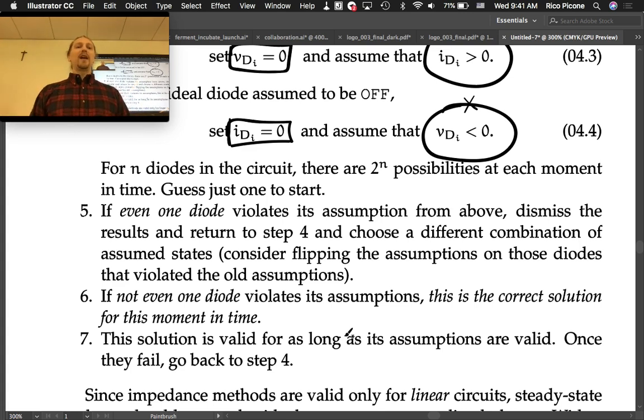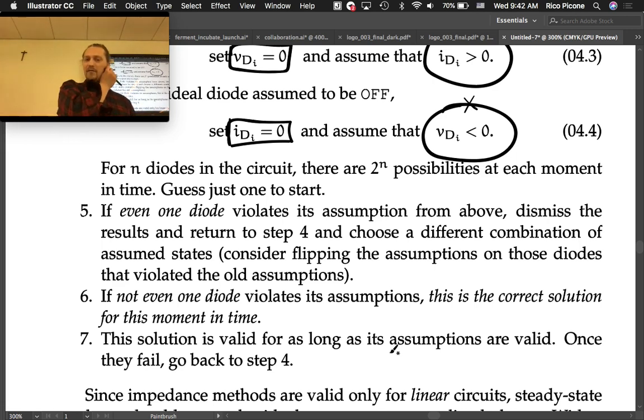So step 7: this solution is valid for as long as its assumptions are valid. So march your solution forward in time. You don't have to go back and redo it for every moment in time. There are an infinite number of moments in time. If you had to do that, you'd be doing it forever, right? But you can march it forward in time until it violates the assumption.